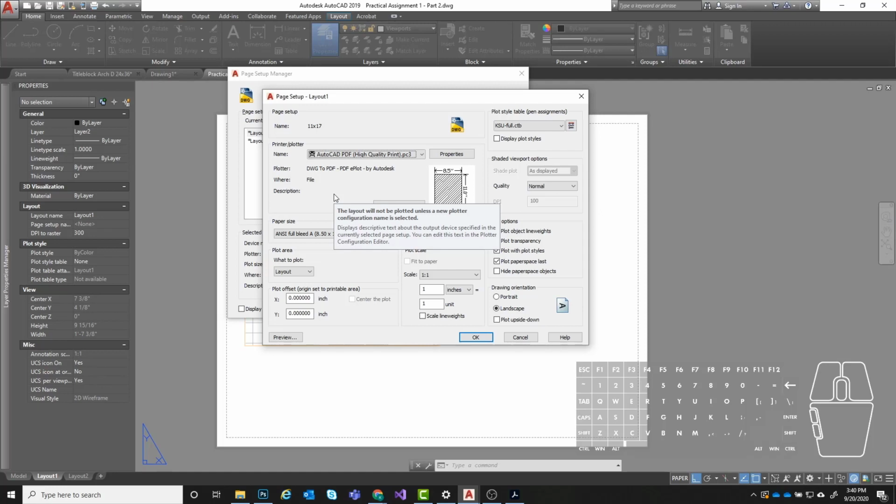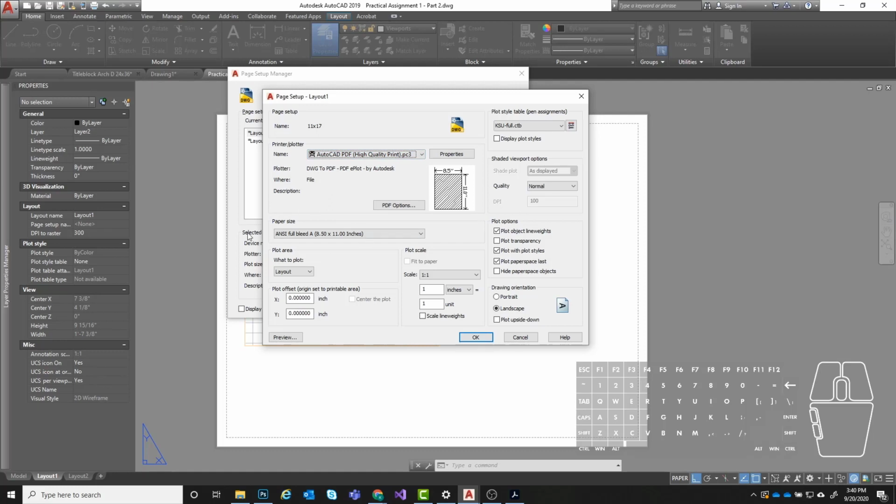And to do that, we access the print dialog, okay? So it's just like you're printing out to an actual printer, but instead of choosing an actual printer, you're choosing one of these options that says DWG to PDF, and this is going to just save it out as a PDF file. So that's always called print to file. You're just going to have to get used to that term. It might be a little bit confusing. It sounds kind of weird that you're printing, but you're not actually printing physically, but that's just what it's called. It's just called printing to a file. Okay, so make sure you have that option set.